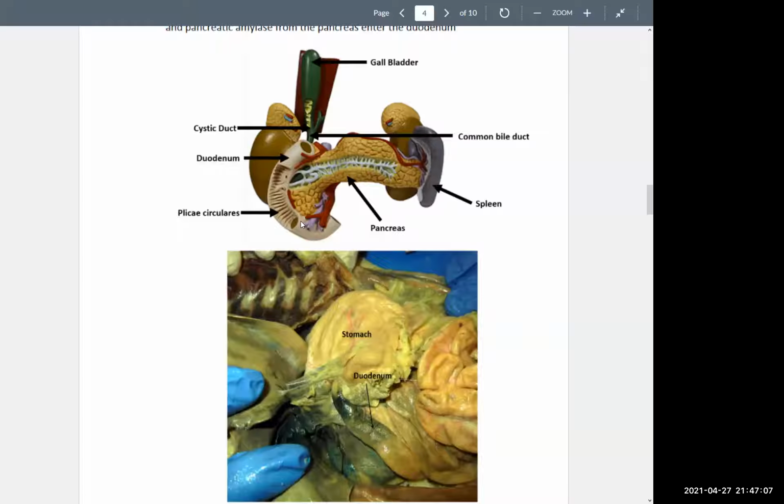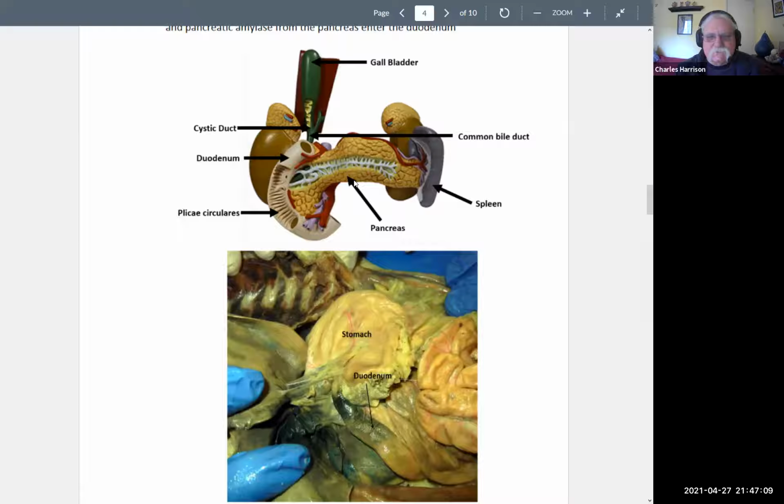No, the pancreas has a digestive function too. It secretes pancreatic amylase. It'll do it through these ducts. Remember, anything that secretes hormones is secreting from a ductless gland, an endocrine gland. Since there is ductwork here, a lot of it, this is an exocrine gland as well. The pancreas is both part of the endocrine system and part of the digestive system.